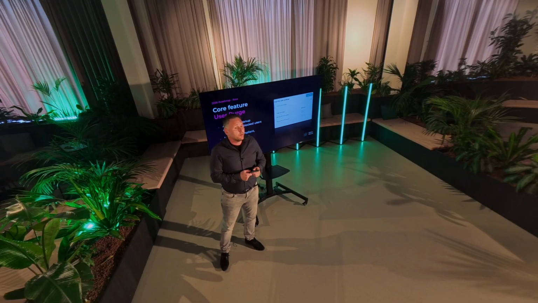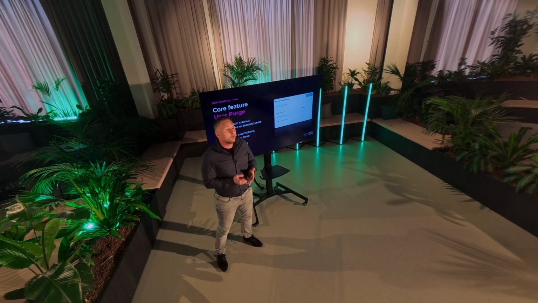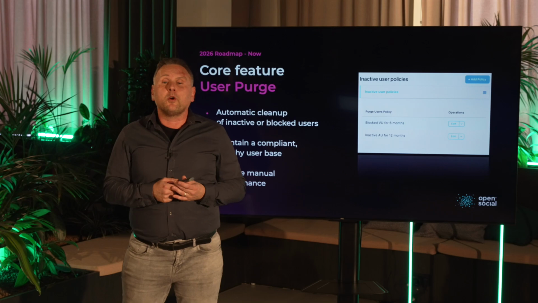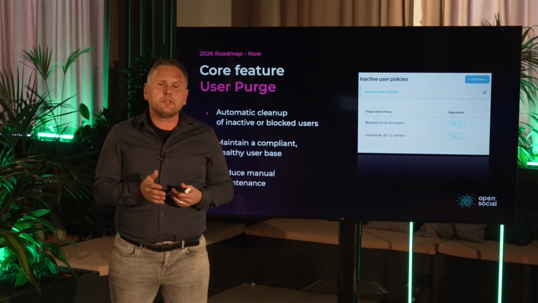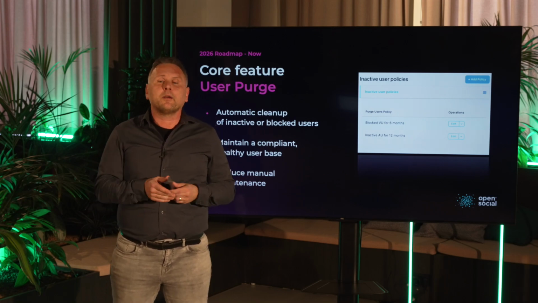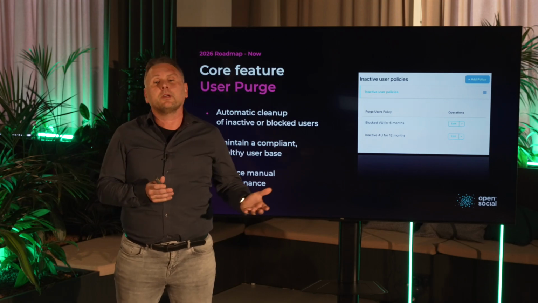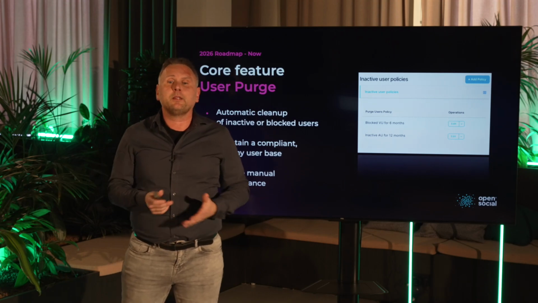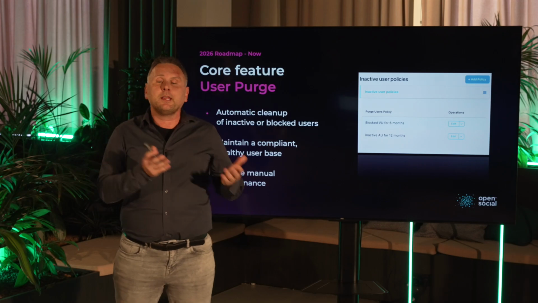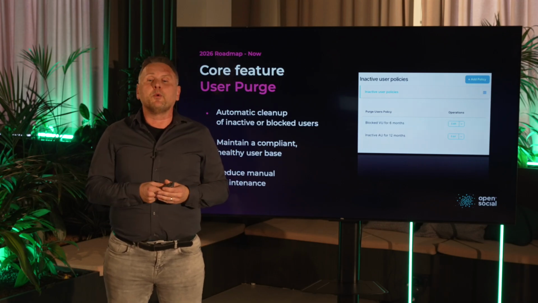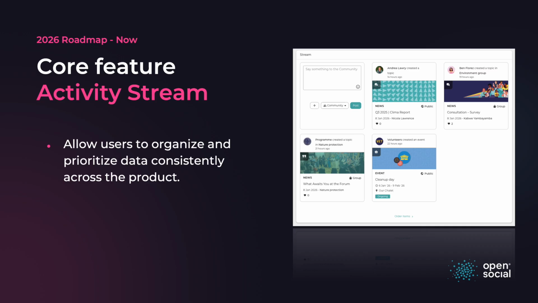User purge allows you to set up some simple rules to automate this cleanup. So once everything is in place, you don't have to worry about manual actions anymore, and you will be sure that your user base will always be up to date, active users will be rewarded, and inactive users will just be removed over time. Next is the activity stream.